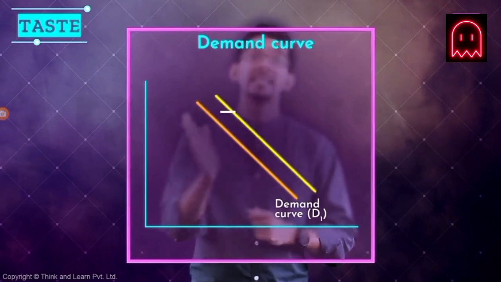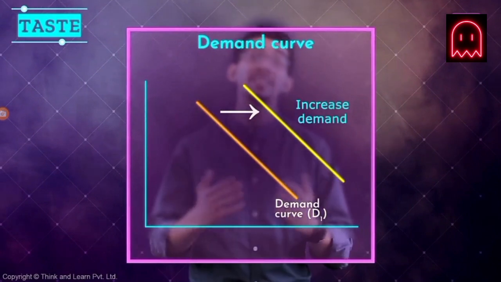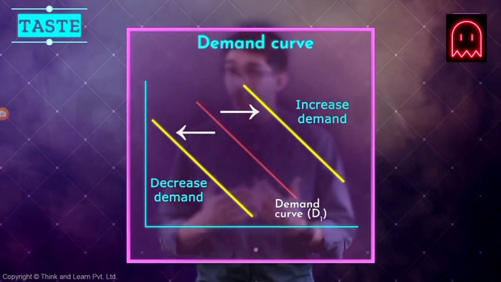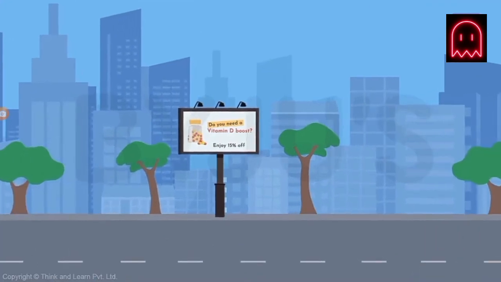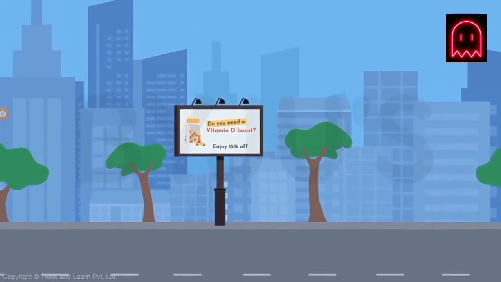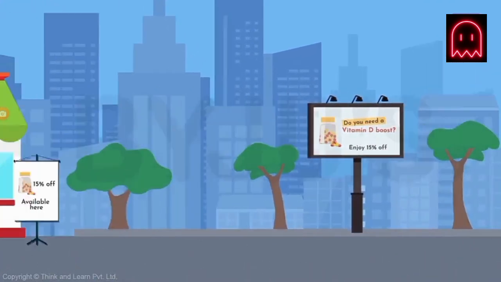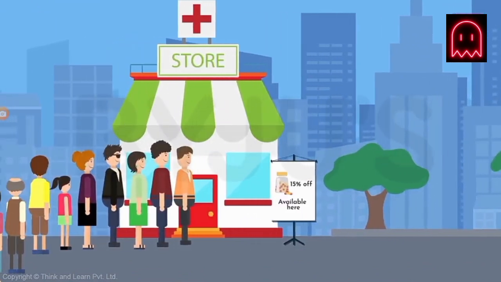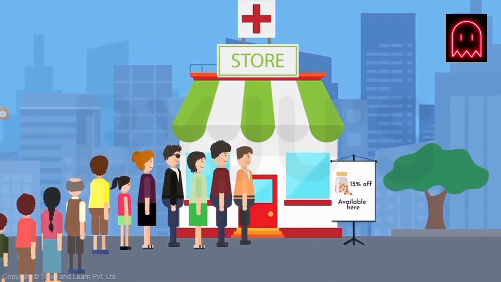Positive information can increase demand, while negative information has the opposite effect. So for instance, the recent information and advertising about the benefits of vitamin D have greatly increased the sales of vitamin D supplements. This is how advertising works. Advertising generally increases product demand because it disseminates positive information about the product.